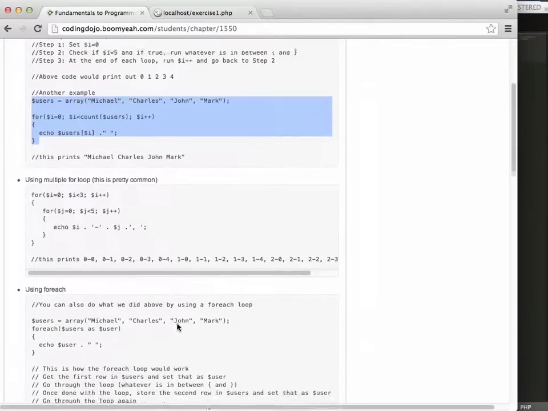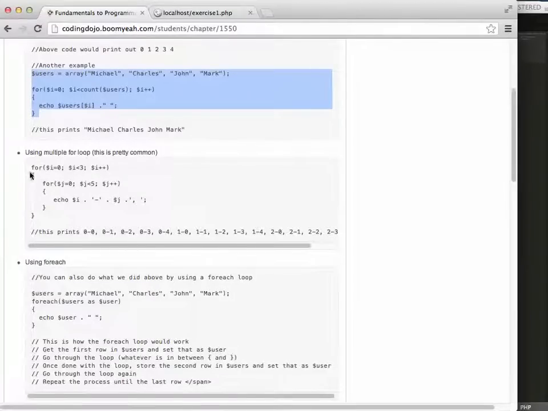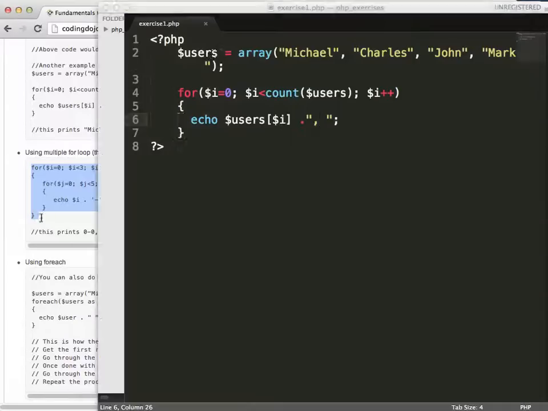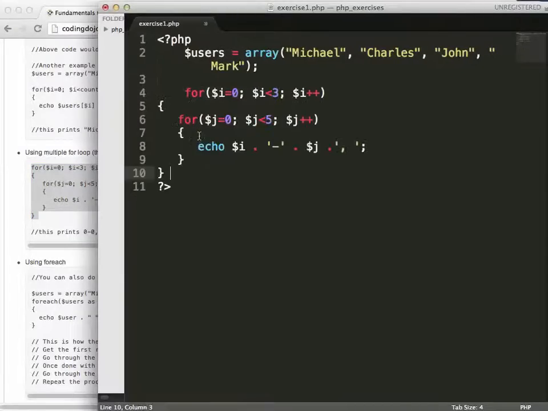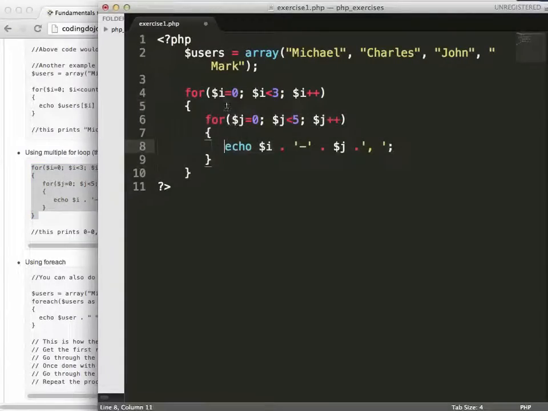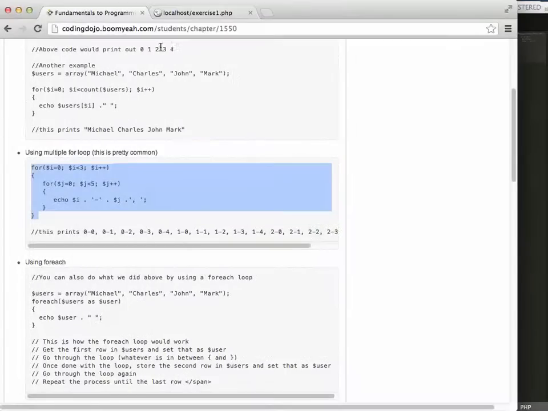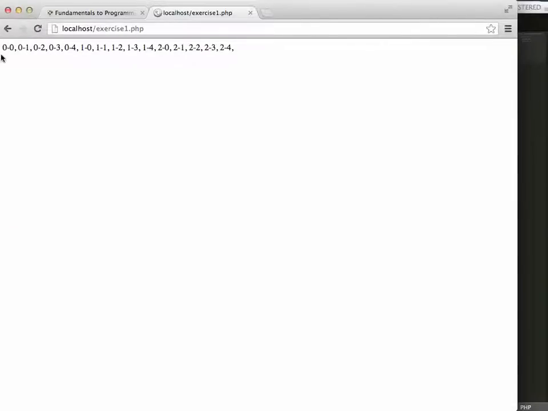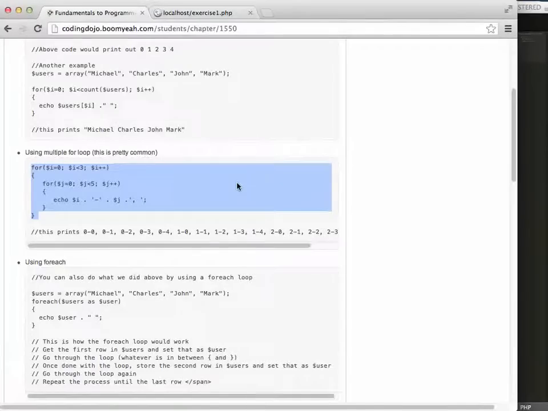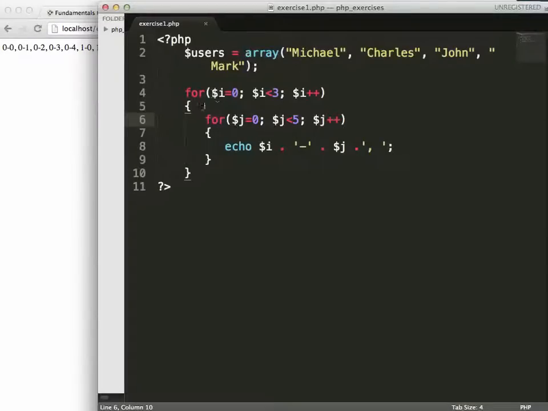Okay, so that's important. I can have multiple for loops. So if I have like 2-dimensional arrays or whatever, I can use for loops. You will definitely use 2 for loops like this in some of your web applications. So if I do that, just make sure you understand how that works. Basically, this is a loop inside each loop. So this is going to go 0, 1, 2, so it's going to run 3 times. This is going to run 5 times.